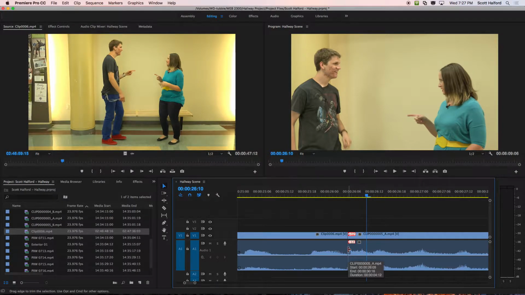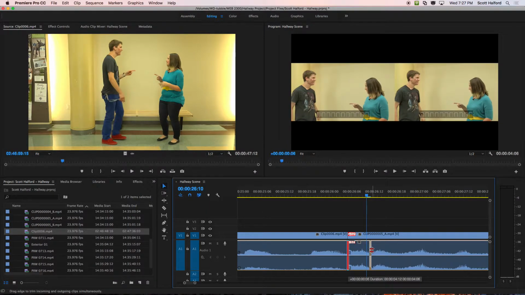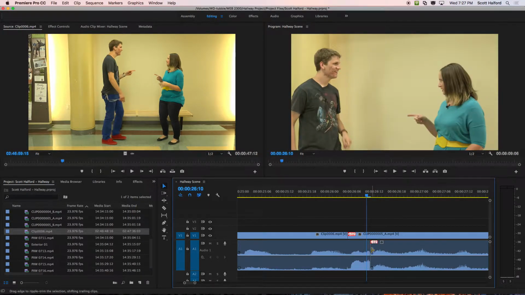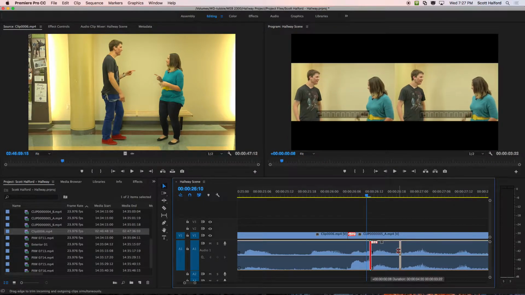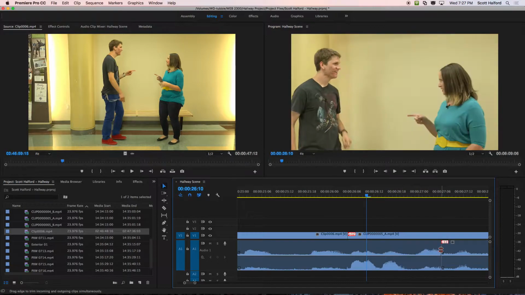If I want to use the rolling edit tool, hold down Command, there's my rolling tool. Hold down Option again, then click, does it to only the audio. Okay, so that's a quicker way to create an L cut or a J cut, is you use your rolling edit tool, hold down Option, and you can roll the audio so that you just have the audio.